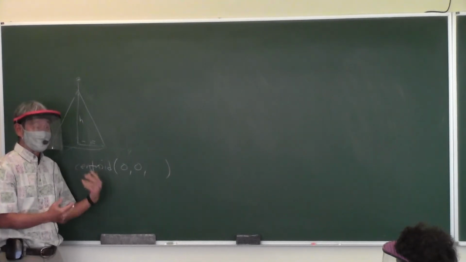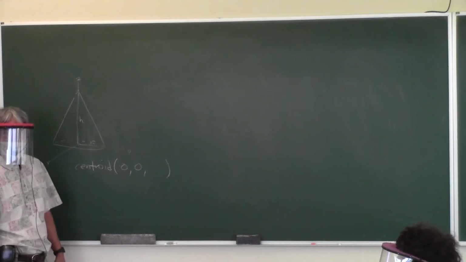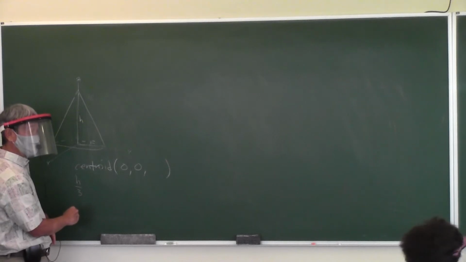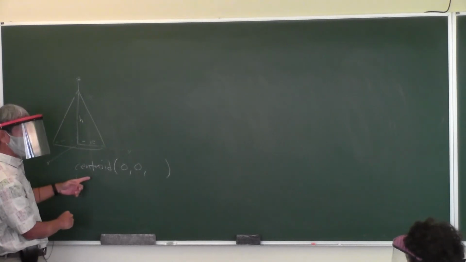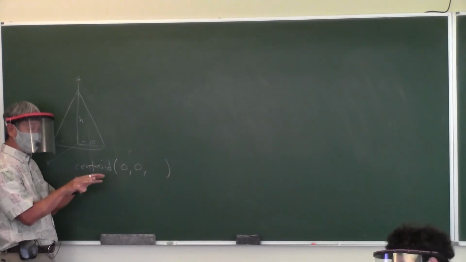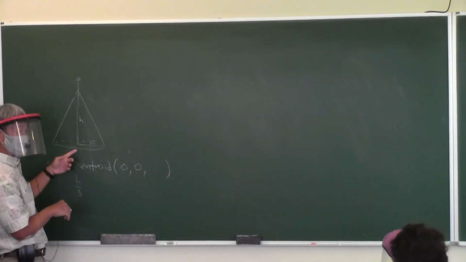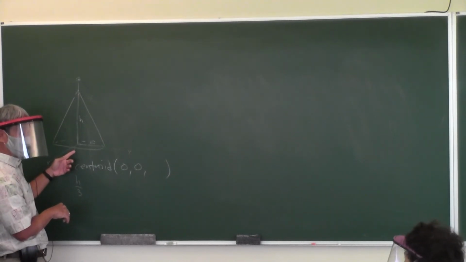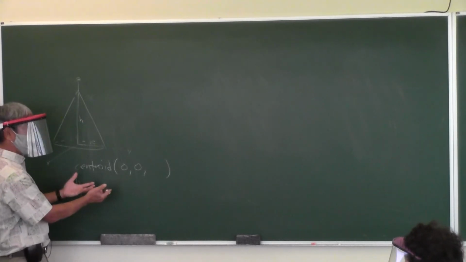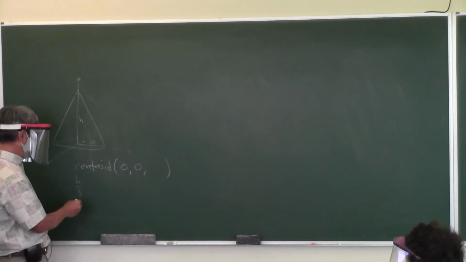No, this is just a guess. Come on, we just wanna see how good. Everybody's gonna have a guess. H over 3. What does that even mean? The centroid, like the center of mass, like if you have a uniform gravity field. But why does it have to be 0, 0? Because of the symmetry of the cone, right? Gotta be 0, 0, so you don't have to compute that. Okay, so that's Song's guess.